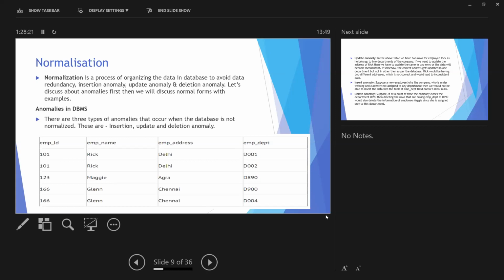All right, what about update anomaly? From my understanding, the way you outlined the previous one, I think with update, you can't update a person when you don't have that person in the system.